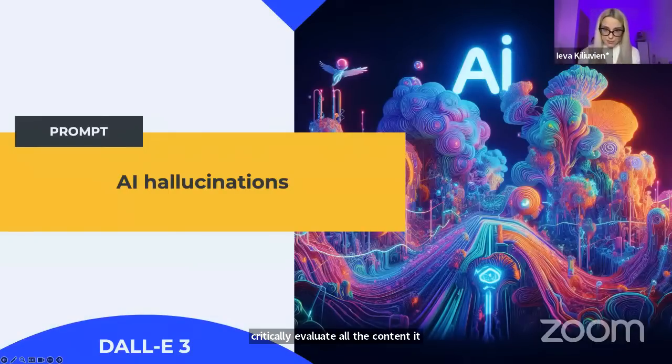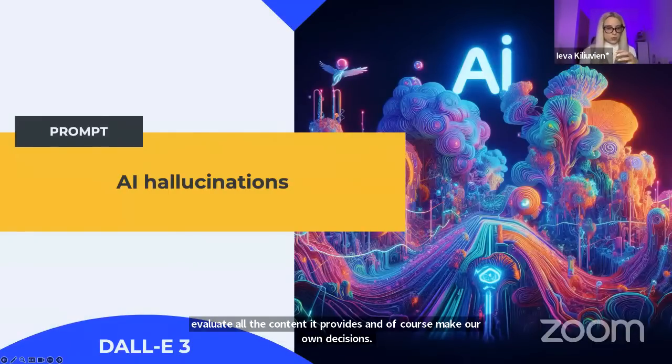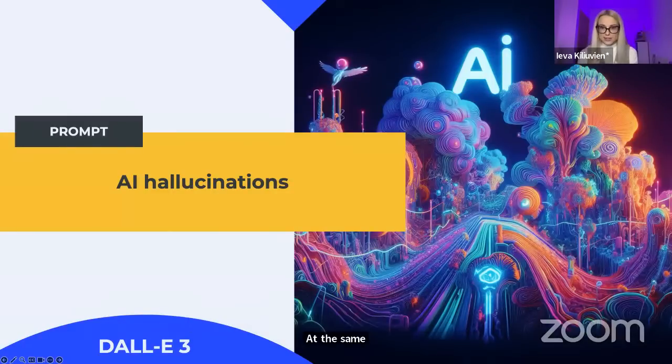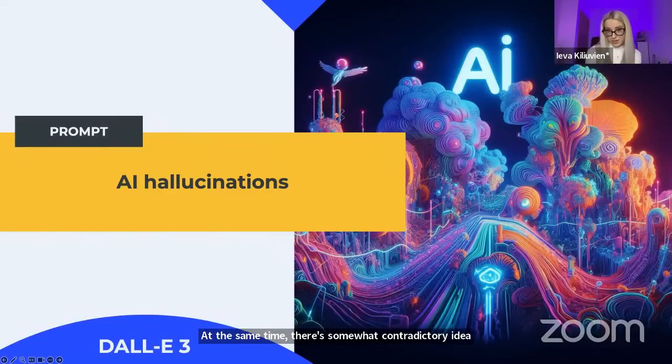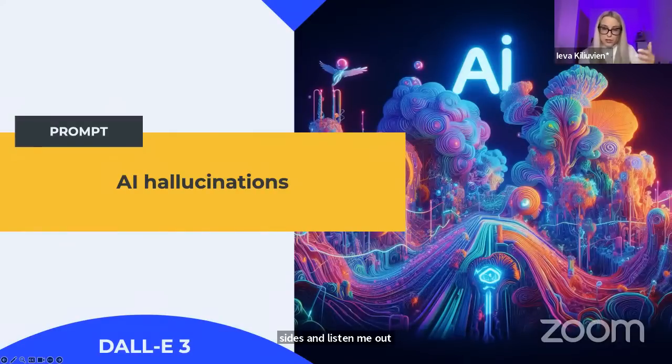At the same time, there's a somewhat contradictory idea that doesn't view hallucinations only from the negative side. And hear me out. It states that model hallucinations are not just a bad thing, because that's exactly what we ask for when we want to be creative.